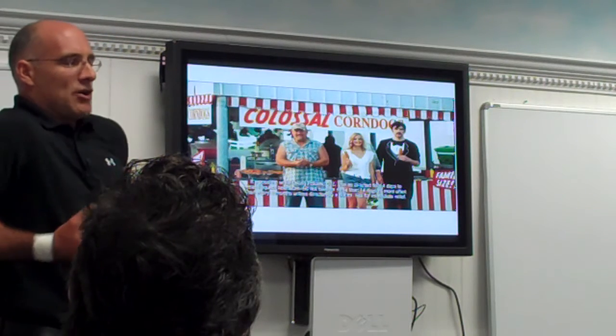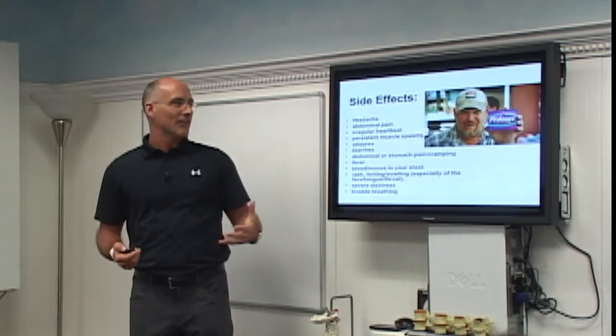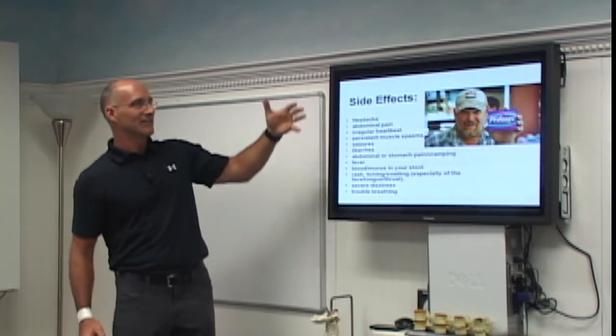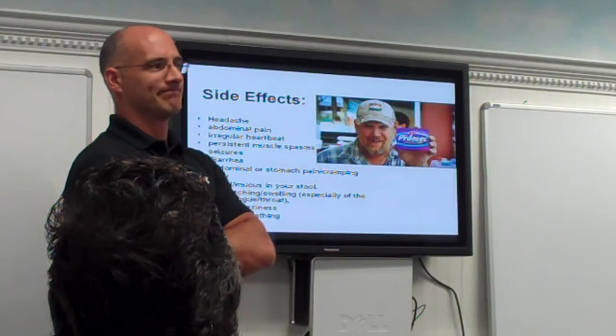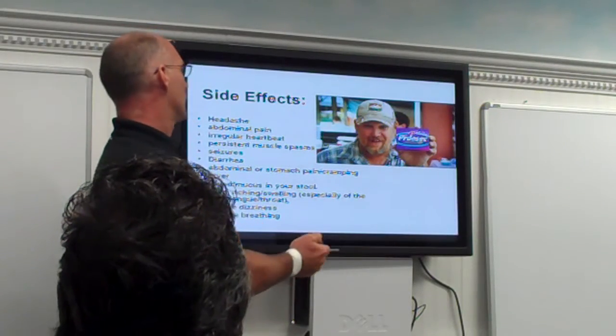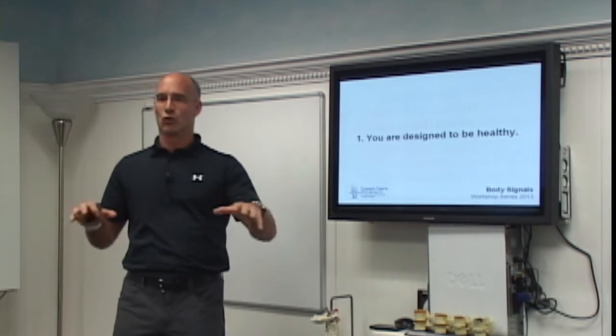So can we all just agree that we need to move forward and start thinking a little bit differently? Because, you know, this, of course, is followed up with the list of side effects: headache, abdominal pain, irregular heartbeat, persistent muscle spasms, seizures, diarrhea, abdominal stomach pain, cramping, fever, blood, mucus in your stools, rash, itching, swelling, severe dizziness, trouble breathing. Sign me up, okay? We need a better way, yes? Say yes if you agree with that, okay? So thanks, Larry.